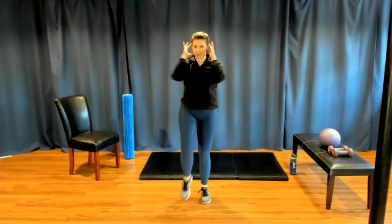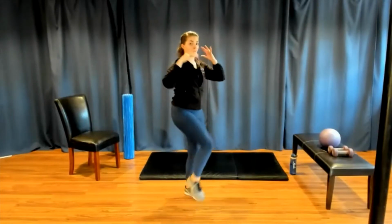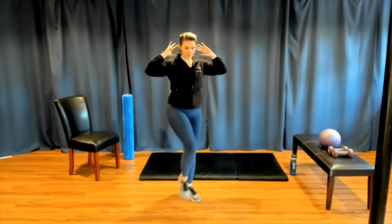The elbows stay wide, so not quite so narrow. Unless, of course, if you have a shoulder issue, if your shoulders don't like having the elbows out this wide, you can have a relaxed elbow. But the key is just to make sure that you keep yourself from rounding through the chest and the upper back.